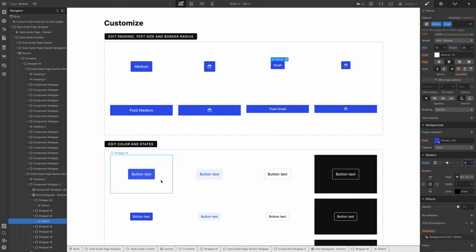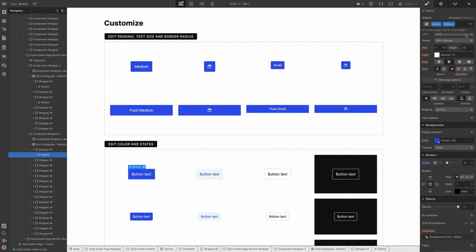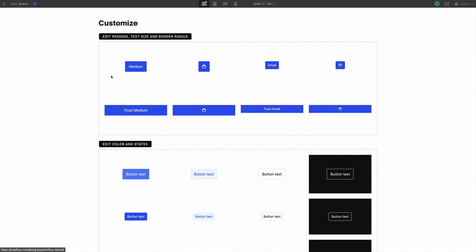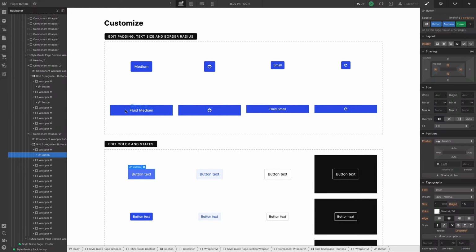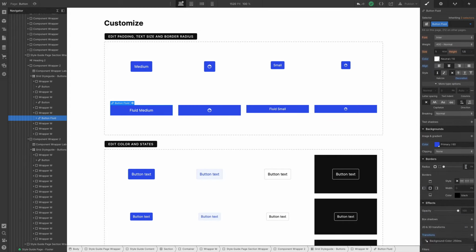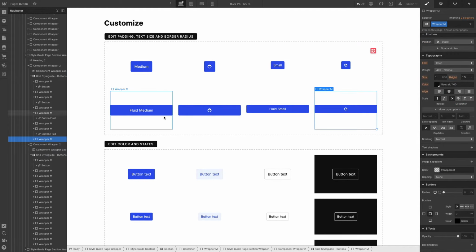And here we have the hover state. As you can see, Webflow is having this hover state with the border radius of 4 as well, but somehow it's not showing it properly. But if you go to the preview, you'll see that everything is fine here. So we have border radius for our buttons. And while we're here, let's do it for fluid buttons as well. So let's select this button fluid class and change the radius to 4, as well as button fluid small combo class. And here we have 4 pixel border radius as well.